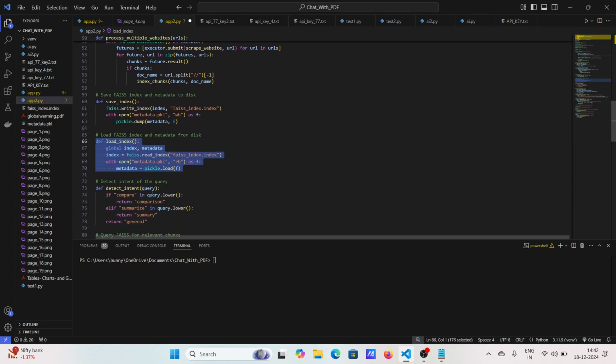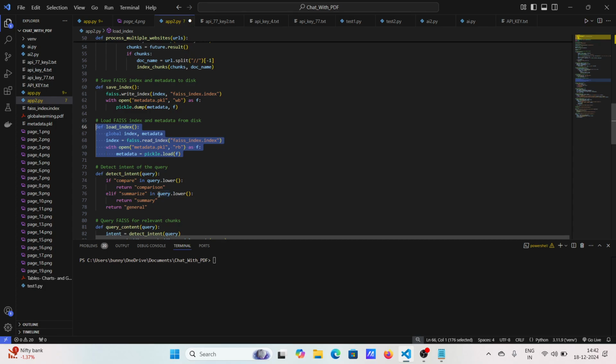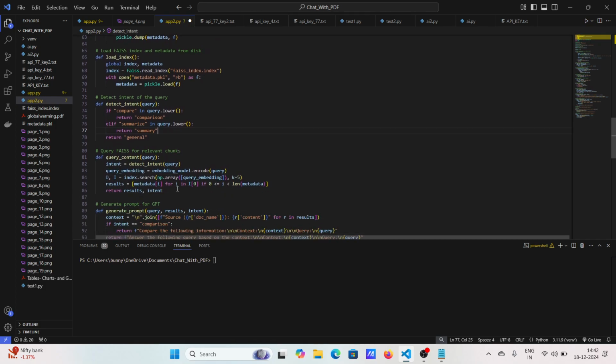And next, detecting intent. It analyzes the user's query to detect the type of response required, for example comparison, summary, general query, like that. This helps in tailoring the response appropriately by providing context to the GPT model, the OpenAI model. Next function is querying the faiss index, the query_content function, which is used for querying the faiss index. The user query is encoded into vector embeddings.